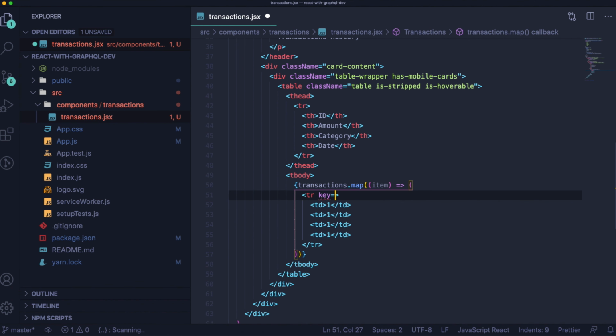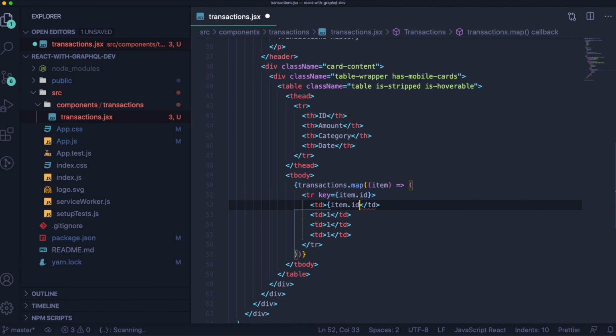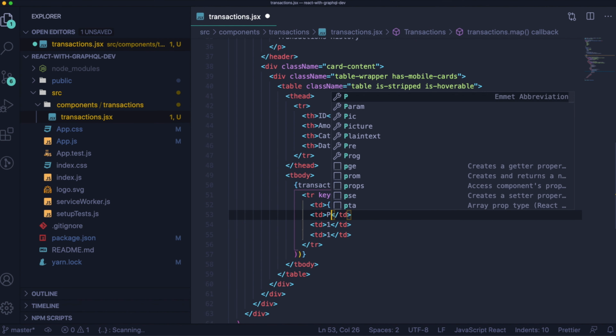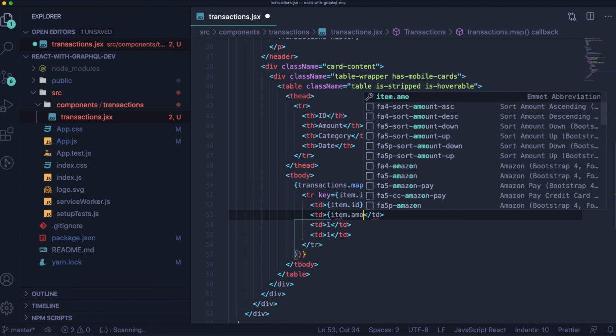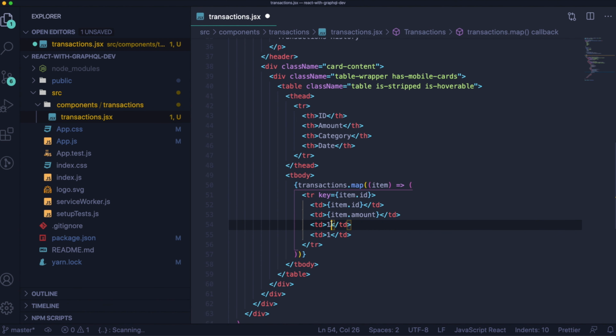It's an anti-pattern. So if you have any ID of the item, you can use this, or you can generate a random ID from an external library. Okay, so first will be item ID, second item amount, then item category, and then item date.